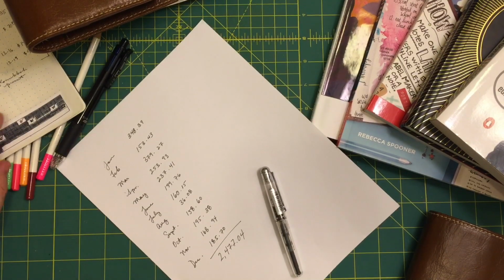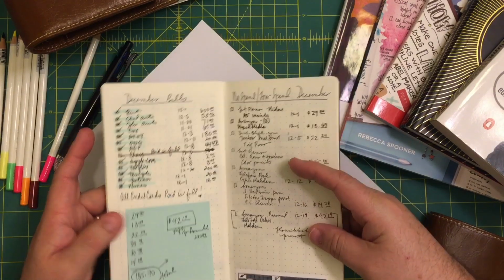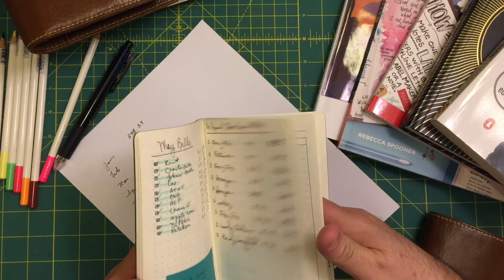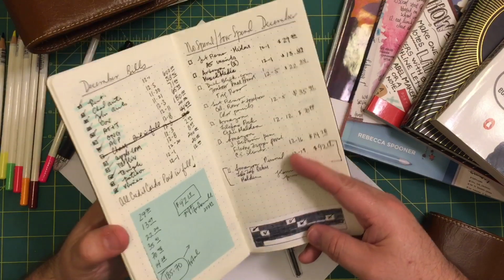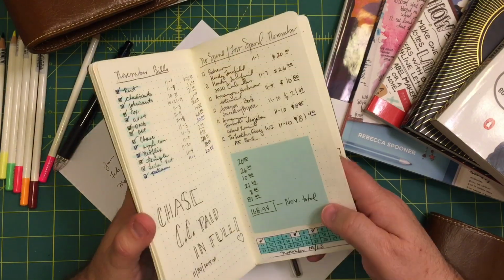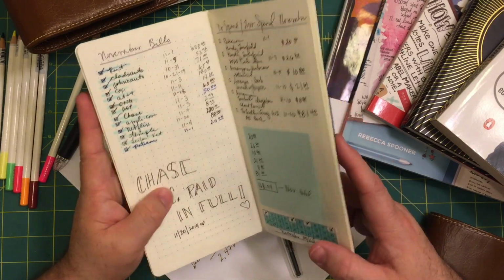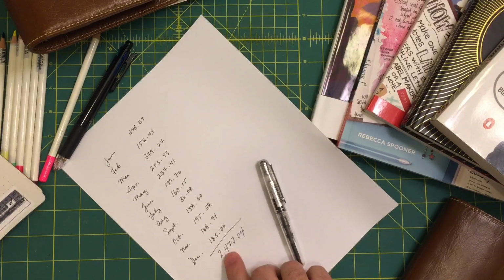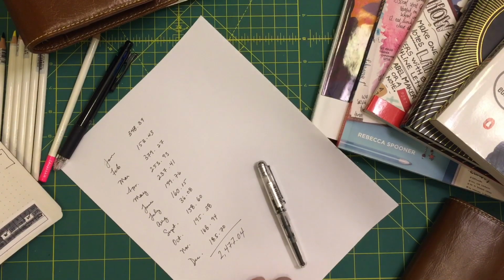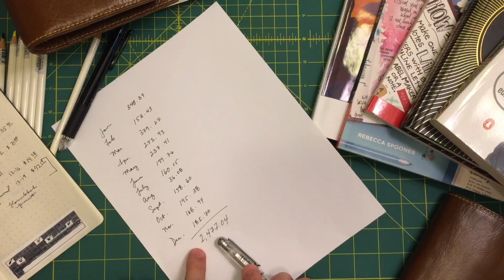But this was a good thing for me to do this year because, first of all, I got to track how I paid, what I paid for, when I paid. I have tracking of the days of when I paid. That's very helpful information to have. So, yes, there were some great things that happened this year. Like, we did pay off all of our credit cards. So even with spending that much money, which was more than I wanted to spend, let's say it that way, I'm not surprised that it's that much.